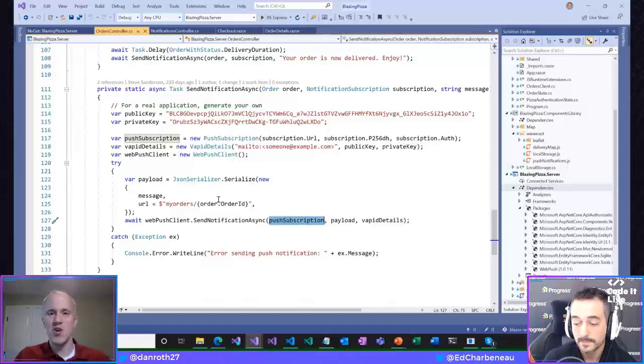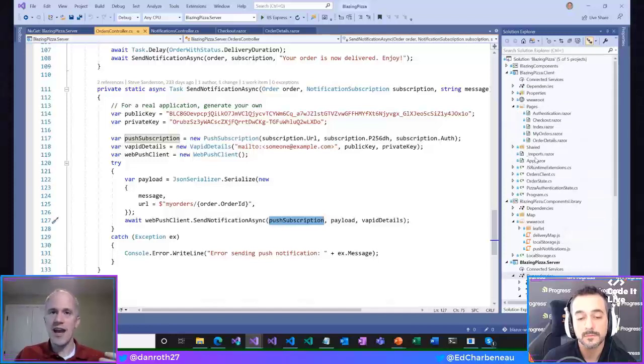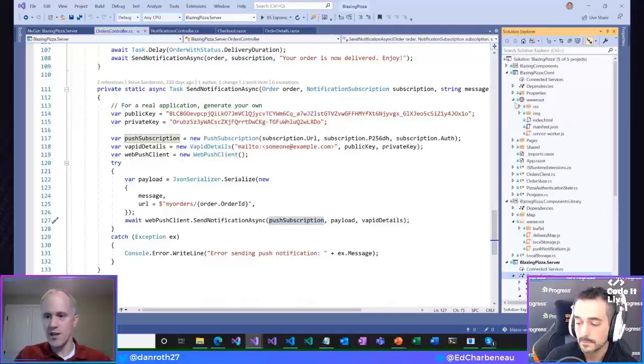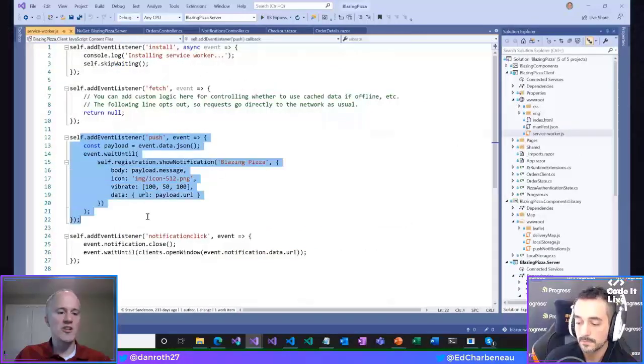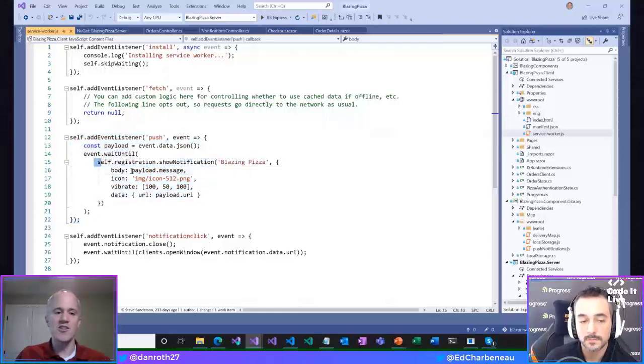Okay, great. So it tells the push service, I want to now send a notification that this user gave me permission for. Here's my subscription. And then the push service will send the push notification to the browser. And we have to handle that client side in our service worker. So if we go look at the client app and poke around in the service worker code, you can see it also is registering a push event listener to handle actually showing the notification. So that's where the notification actually shows up.